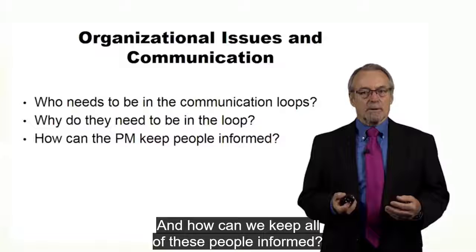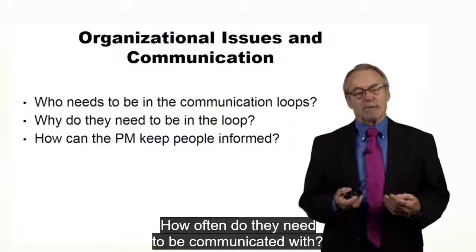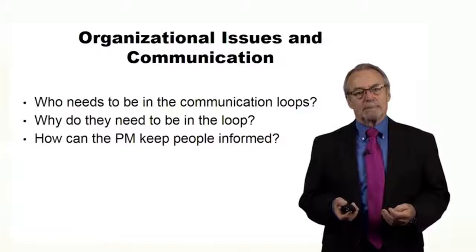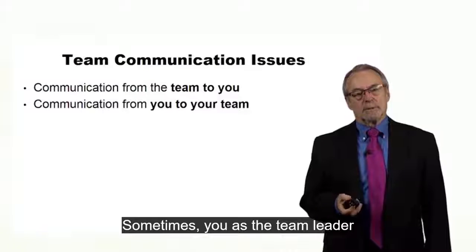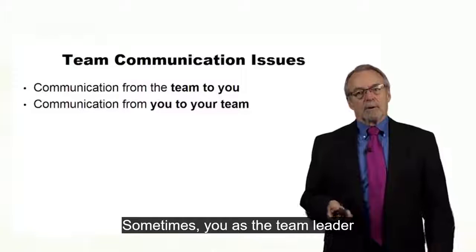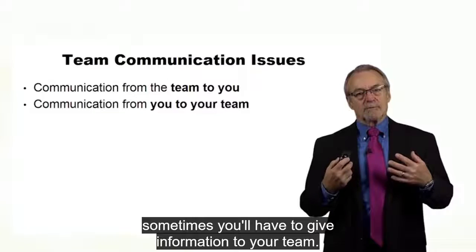And how can we keep all of these people informed? What level of detail do they need? How often do they need to be communicated with? What types of information do different people need? Sometimes you as the team leader are going to have to get information from your team, has to come to you, and sometimes you'll have to give information to your team.